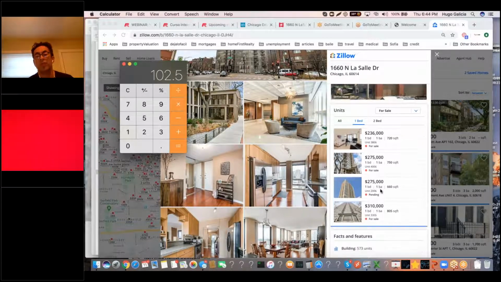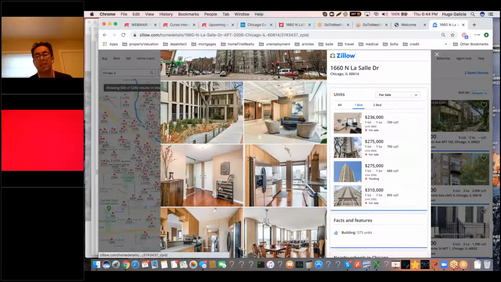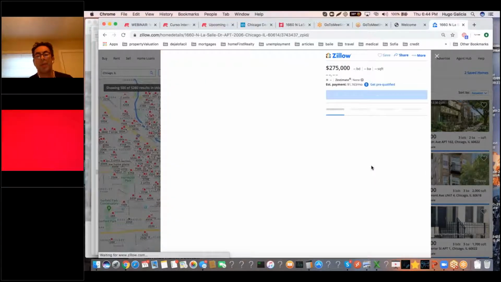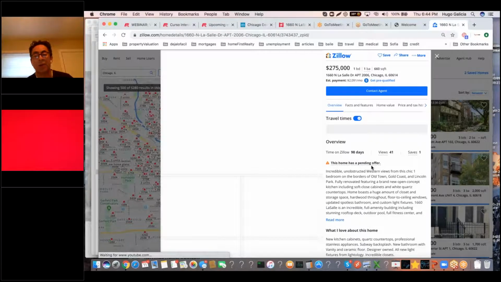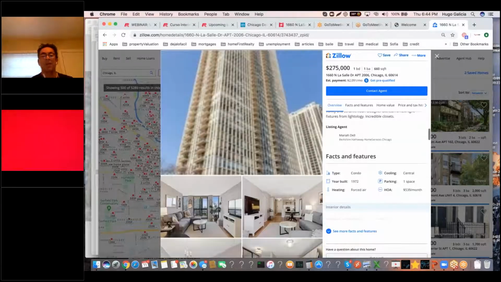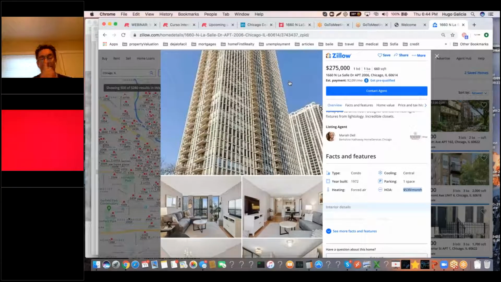So if I was just to click in one of these listings, I want to check what the HOA is going to be. High rises are quite high. So right here, 539. So $500 for HOA, okay? So that is why when you buy and hold condos, it's just very hard to cash flow in the city because property prices are so high. On top of that, HOA is super high. So that doesn't leave enough room for cash flow.